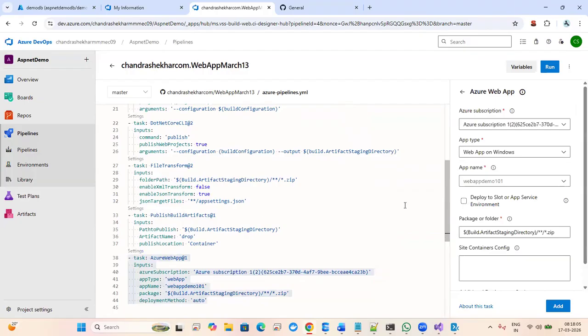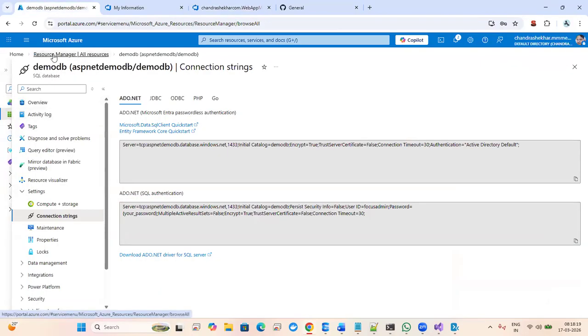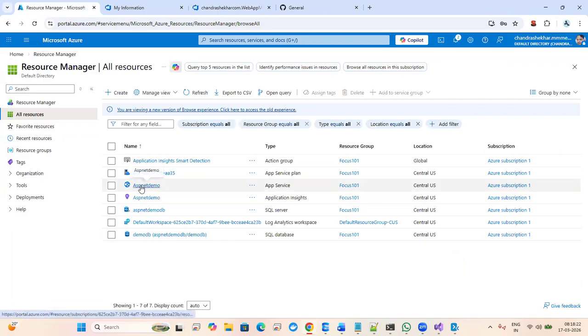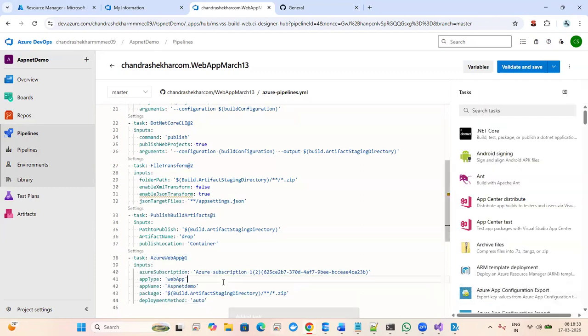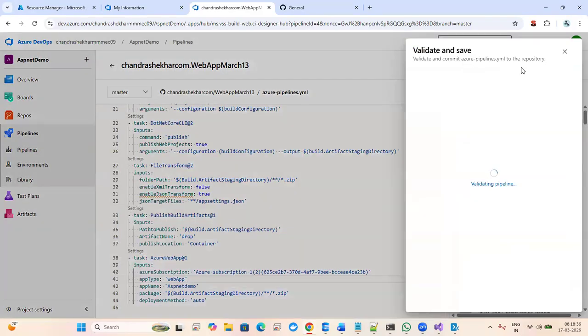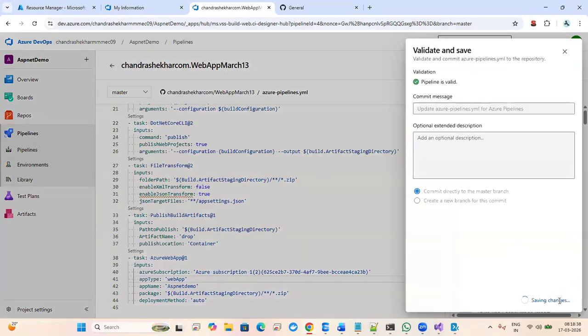We have created the SPNet demo, correct? I check again. SPNet demo, correct? So I select this different one. Okay, SPNet demo. Now add. Now validate and save.